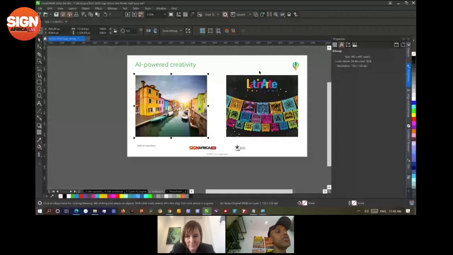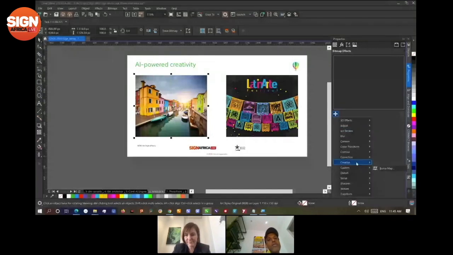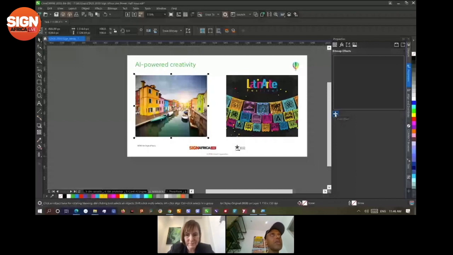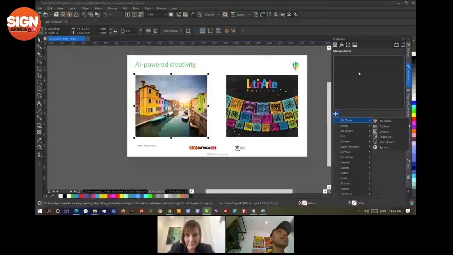So you can see Resample Image is new, so it's not in 2018. The FX thing is not in 2018. So these are the new features, and what I want to share with you is creative. If you happen to be in the creation of content, in the framing and outputting of large format posters and those types of things, I believe this is going to offer you a tremendous amount of value. If you click on the plus, you'll see that we have these non-destructive bitmap effects. If my memory serves me correctly, this became available in 2019, or possibly 2018.